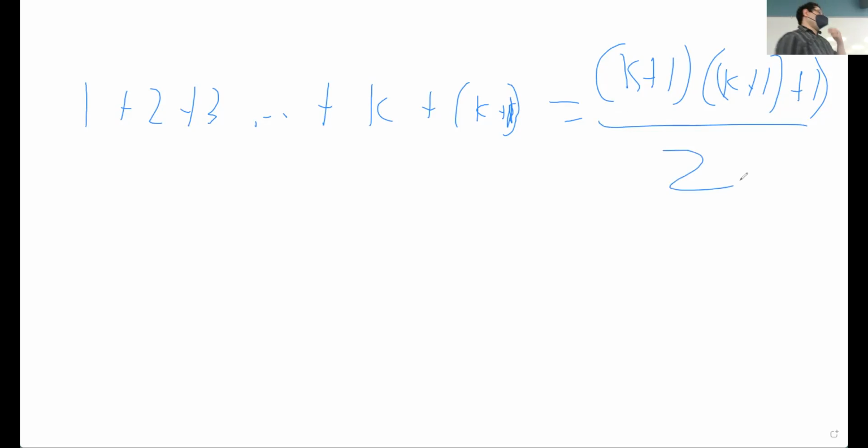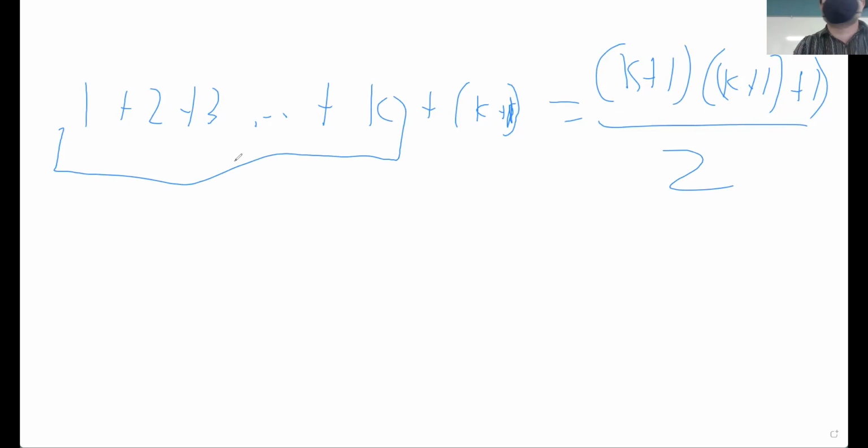Now here's the trick for solving induction. Don't change your right-hand side as much as you can, okay? Don't change it if you can. Now for the left side, how in the world do we get to this if we're not supposed to change the right-hand side? Well, the trick is that first part of this proof, which is that we assume it's true for k. And what does that mean?